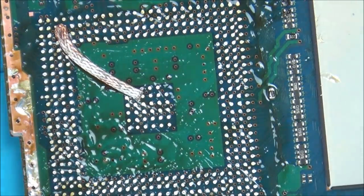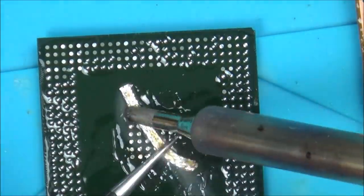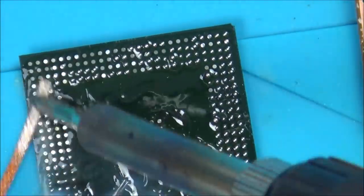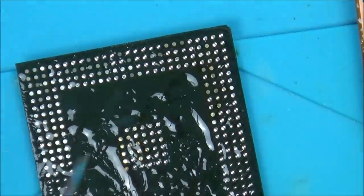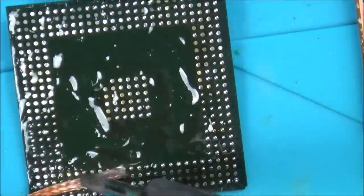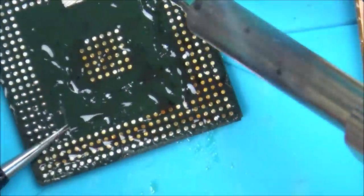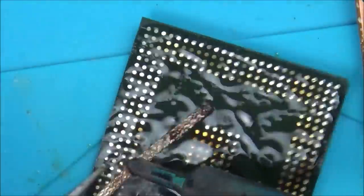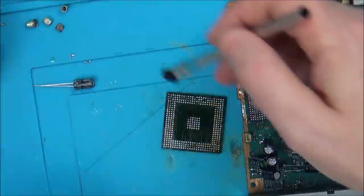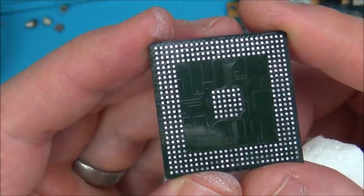They're all off there, so now I need to get them off the actual chip itself. That's clean there now as well. So let's give everything a good clean with IPA. Right, so you can see it there. It's all cleaned up quite nice, isn't it?